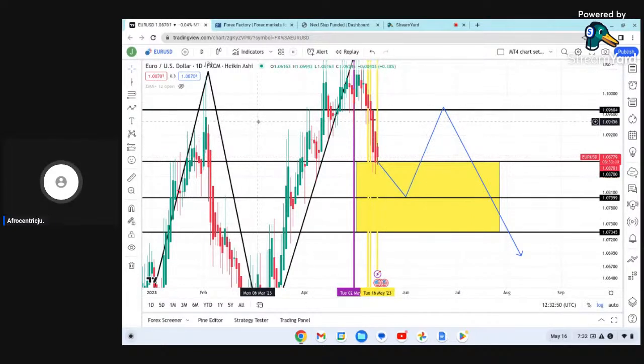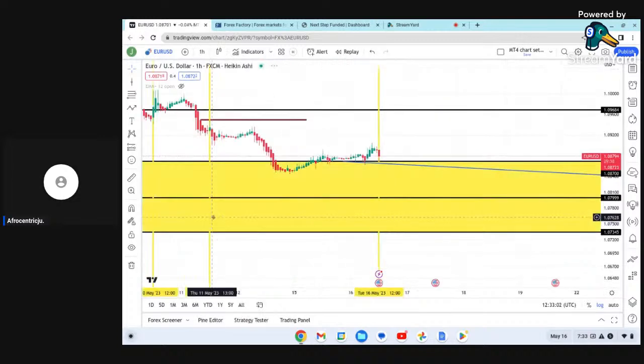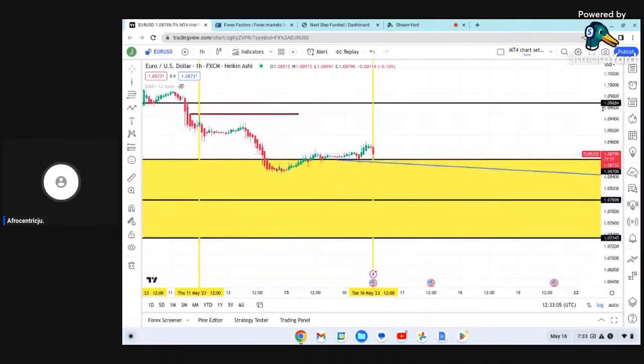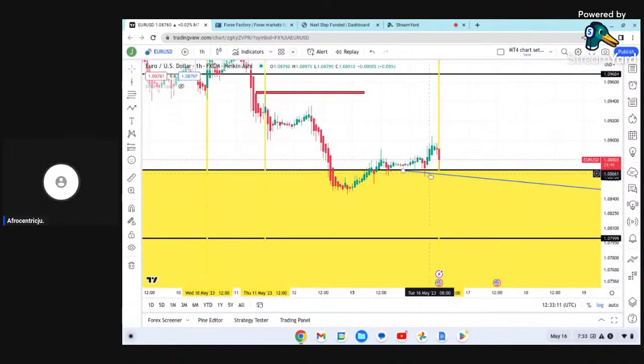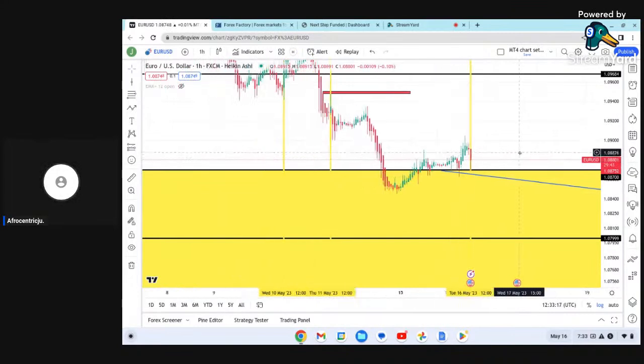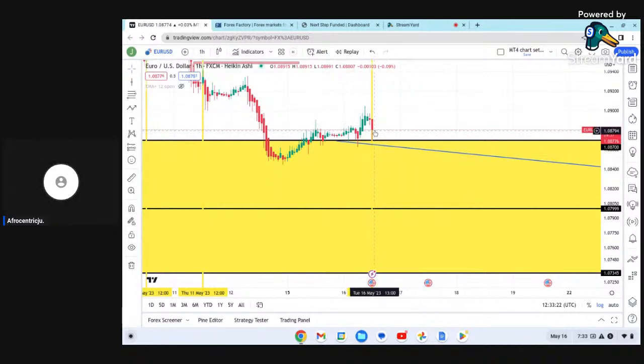And like I said, the reason why I highlight the candle that opens whenever there is news is because, let me go to the hour chart real quick. The reason why I do that is because I need to know what that candle is going to do. Like this right here, you see you have buyers come in, and then of course you had sellers come in, and now like I said, this news is there, and it's affecting the way the candle moves and everything like that. So I only highlight this because it's really beneficial to me.